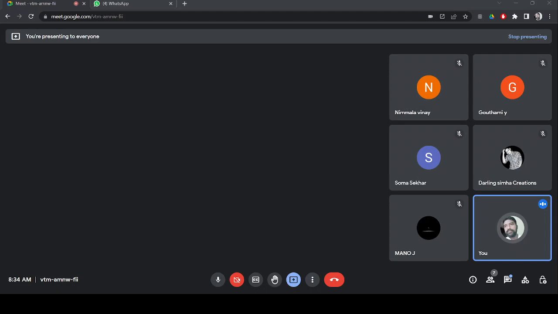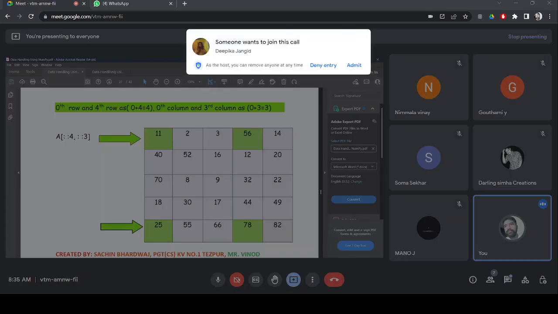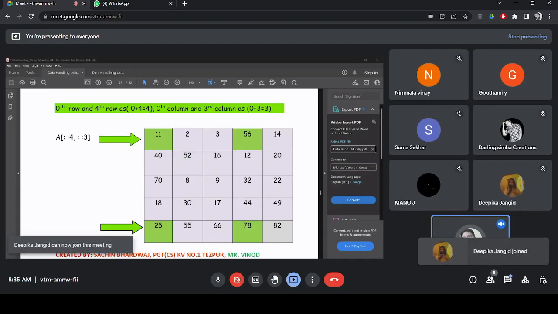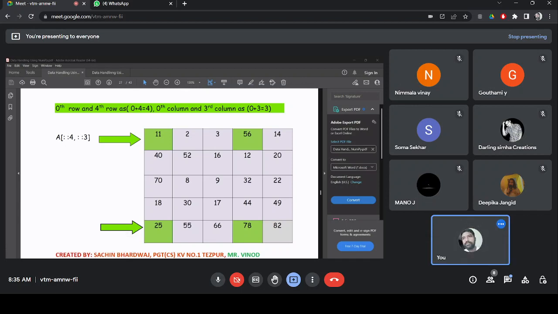And when it is a two-dimensional array, you have to specify the row details and column details. In rows, what you are concerned about, and in columns, what you are concerned about, you have to specify that. Otherwise it will not give you a sense if you don't recognize the row and column values.